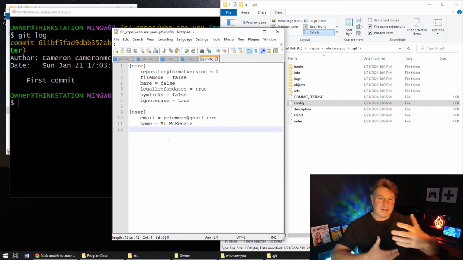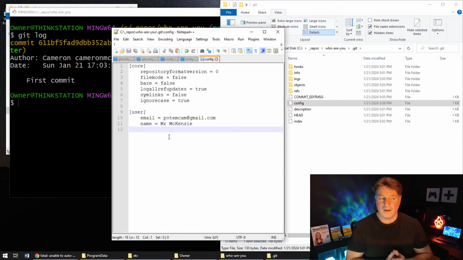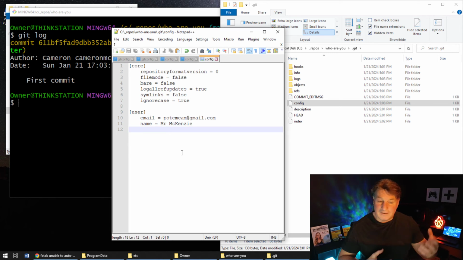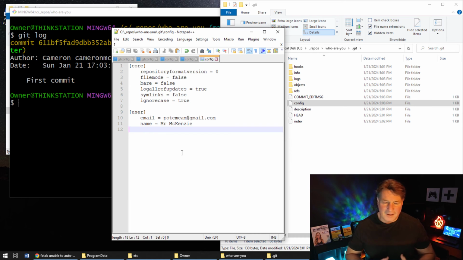And so there you go. That's how you can set a per repository setting as opposed to having one globally or system wide. So there you go. And so those are the ins and outs of working with Git Config, and specifically fixing that Git fatal unable to auto detect email address, please tell me who you are error.